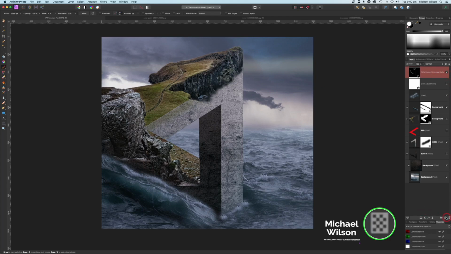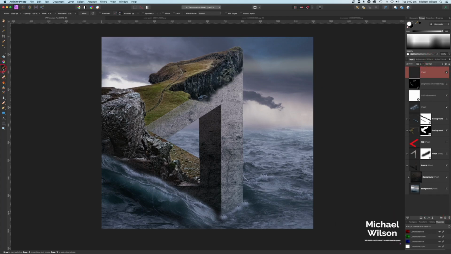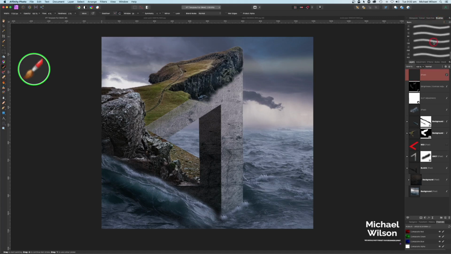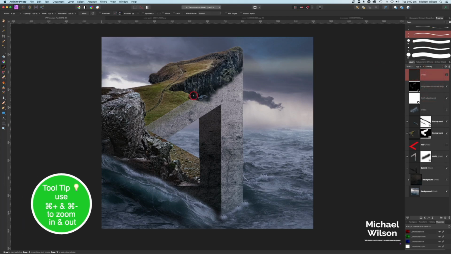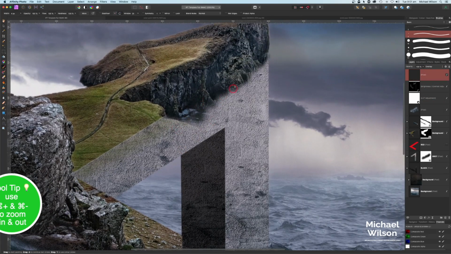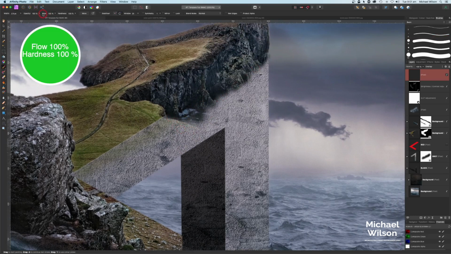I'm going to add another pixel layer right on top, still on my brush, but this time I want my brush to be quite a hard brown brush. That one there. On this new layer, I want the blend mode to be overlay. I'm going to zoom all the way in right on the edge of my cliff here. A very small brush. Bring my flow and hardness up. They can both be 100%, and I'm going to draw my white line just around these little edges here, just to give them a little bit of depth.